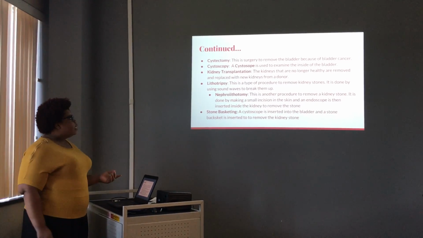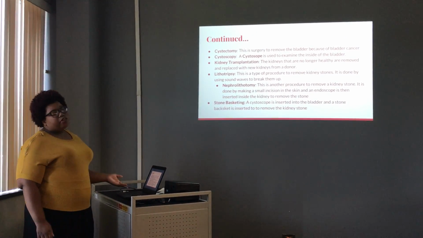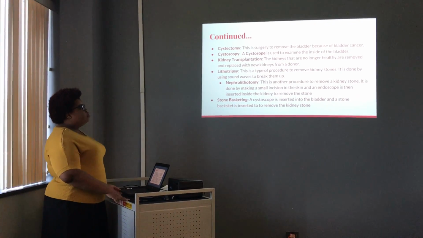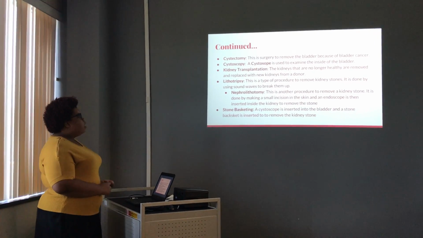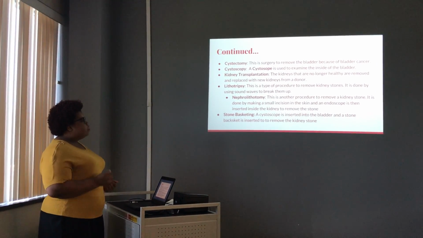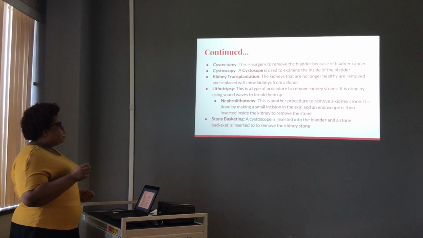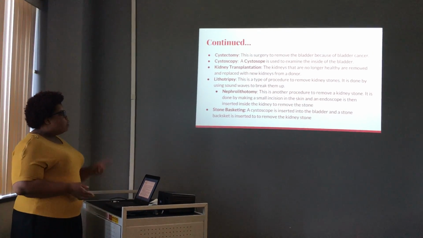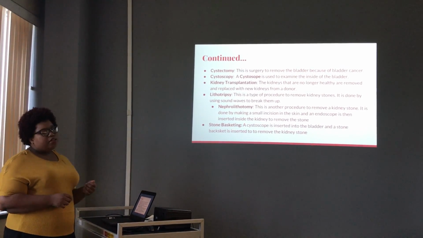A kidney transplant, the kidneys that are no longer healthy are removed and are replaced with new kidneys from a donor. A lithotripsy, this is a type of procedure to remove kidney stones. It is done by using sound waves to break them up. A nephrolithotomy is another procedure to remove a kidney stone. It is done by making a small incision in the skin, and an endoscope is then inserted inside the kidney to remove the stone. And also we have stone basketing, where a cystoscope is inserted into the bladder and a stone basket is inserted to remove a kidney stone.